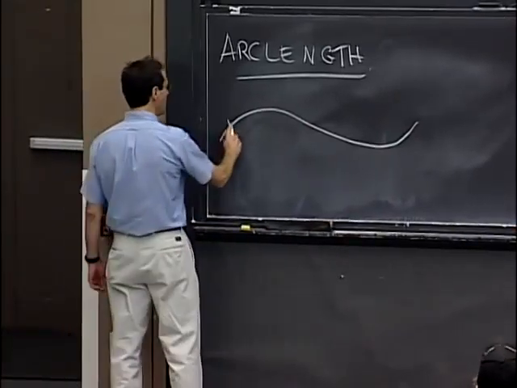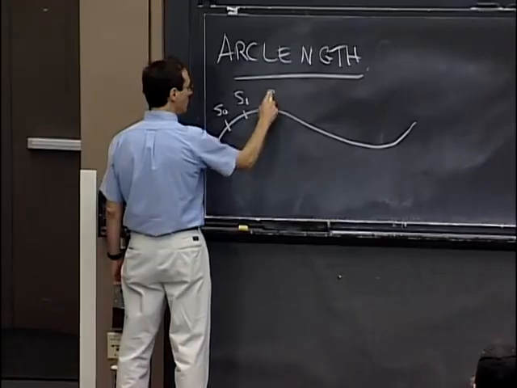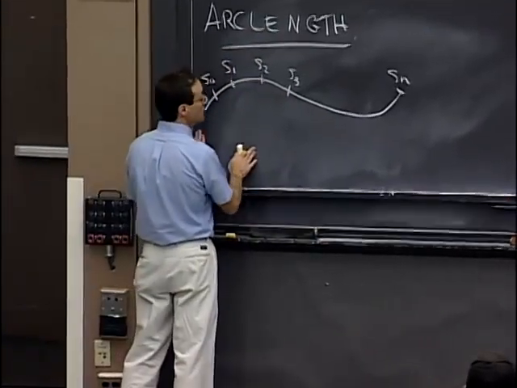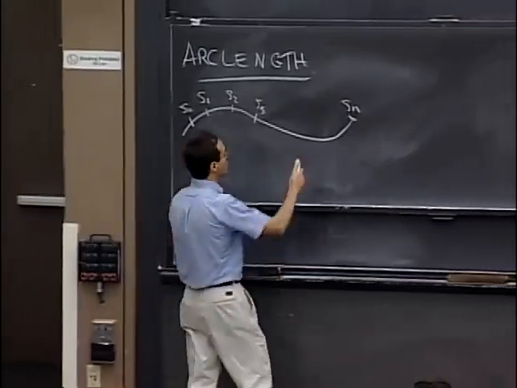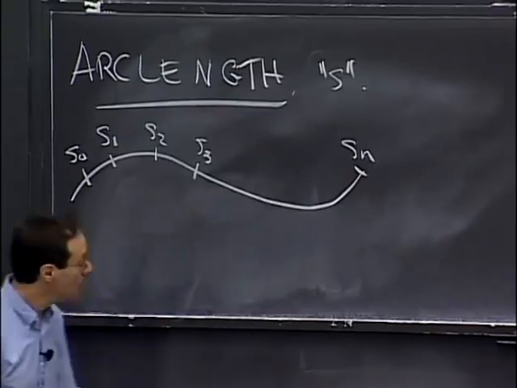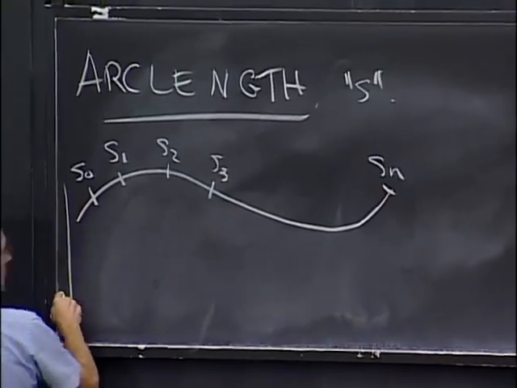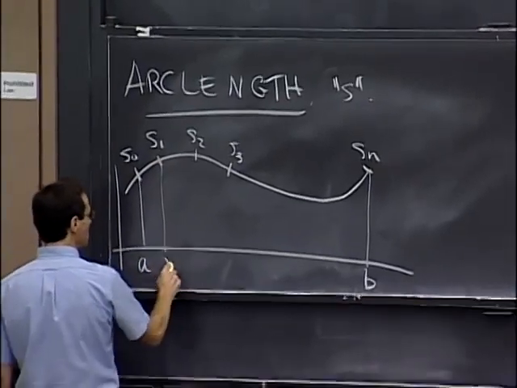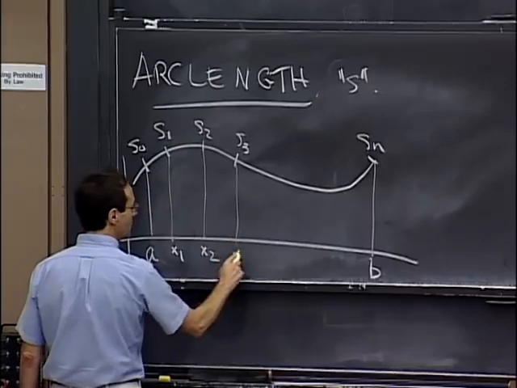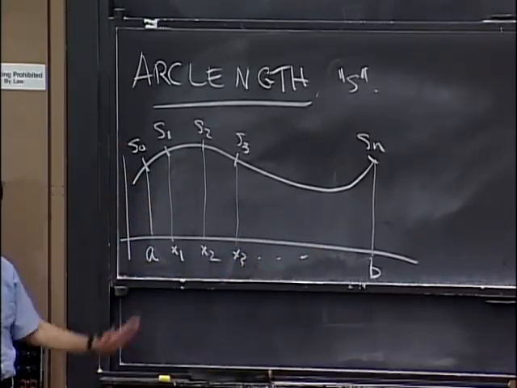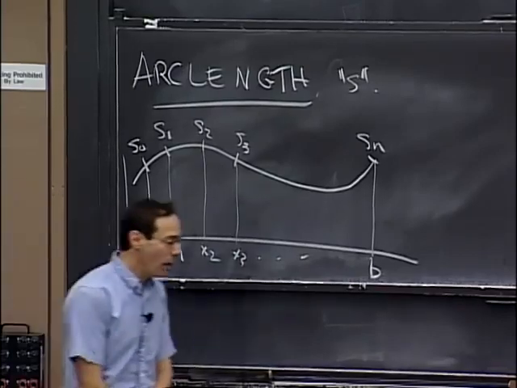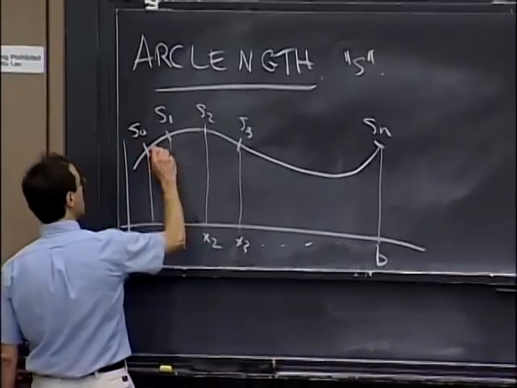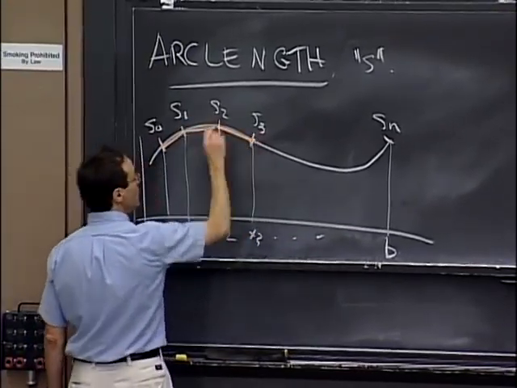If you have a roadway, if you like, and you have mileage markers along the road, all the way up to, say, SN here, then the length along the road is described by this parameter S, which is arc length. And if we look at a graph of this sort of thing, if this is the last point B and this is the first point A, then you can think in terms of having points above x1, x2, x3, etc. The same as we did with Riemann sums. And then the way that we're going to approximate this is by taking the straight lines between each of these points.